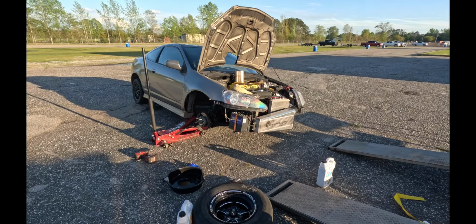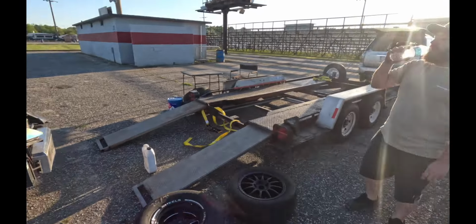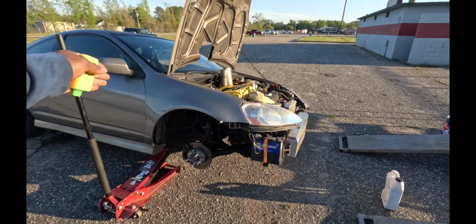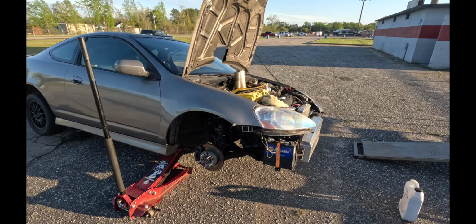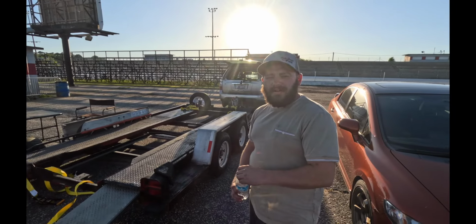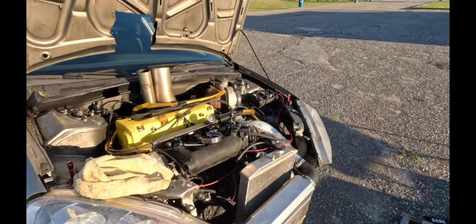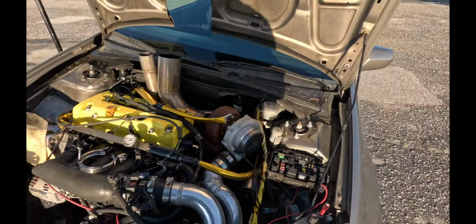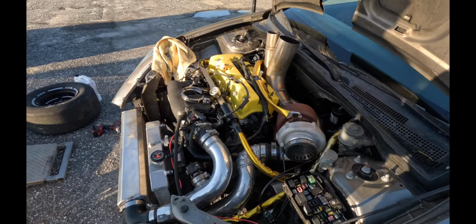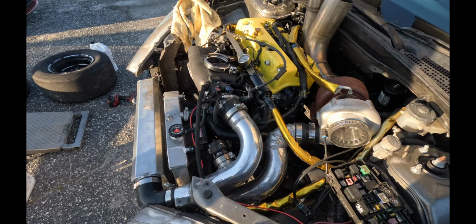So I never really talked about this car in the last video, but I did put a snippet video of him driving the car, which he does really good. It's a 02, 04? 0204 RSX. It's got a piston rod motor with, what cams you got? Some PPR stage 2. Yeah, some English cams. And it's got a PPG dog box in here. Precision 6466? Yeah, 6466. Custom made top mount.